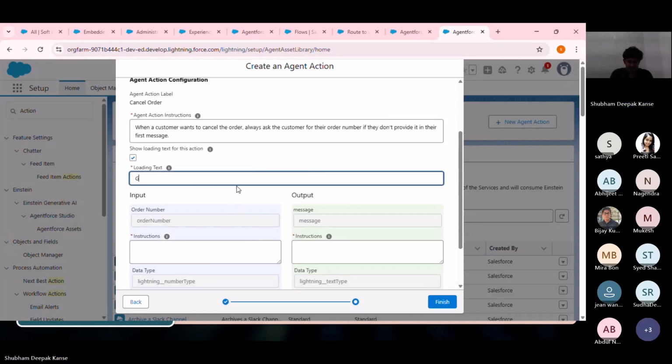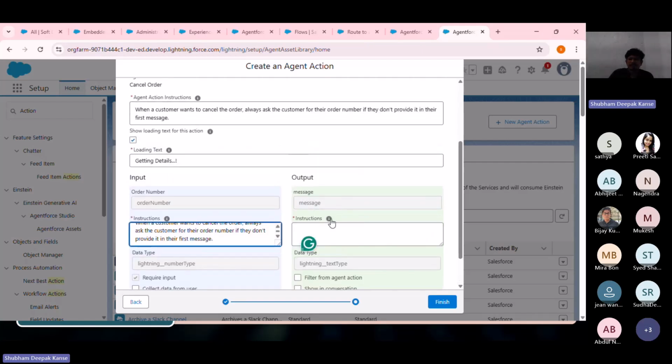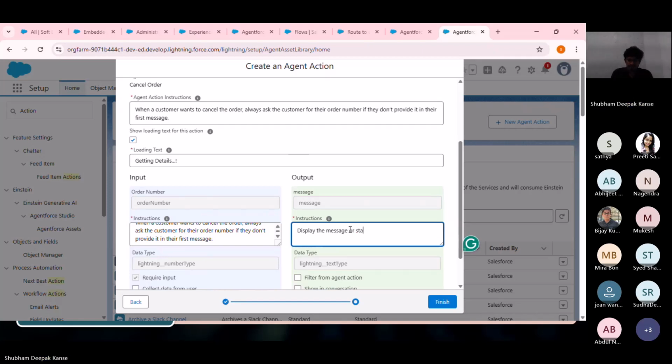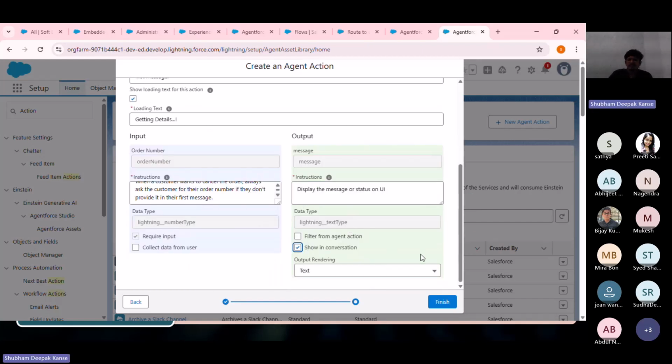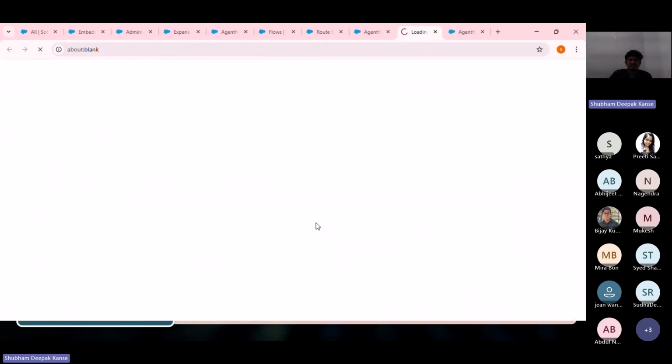Loading text: here again I am adding getting details. Again here I am providing the same message, required input. Then in the output, display the message or status on UI. Join conversation and click on finish. So we have created the action. Now we need to add this action to the Agentforce or the service agent.